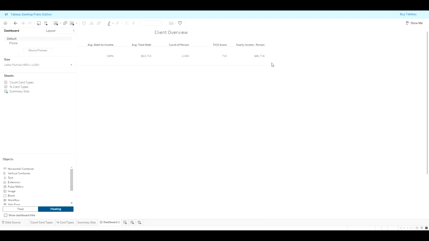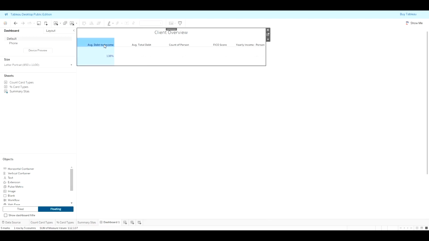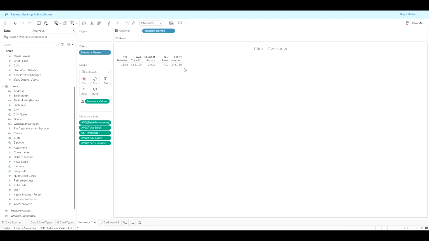I would make the font a little bit bigger. I may rename these, so you can right click on these in this area. Or if you want to go back to visuals really quickly, once you're clicked on a visual in here, see this go to sheet option. You can click on that and it'll take you directly back here. And usually when you modify it here, it'll change elsewhere as well. But you can right click and edit the alias and change this. This would just be like, I may do average debt to income ratio. So you can do little small modifications there.